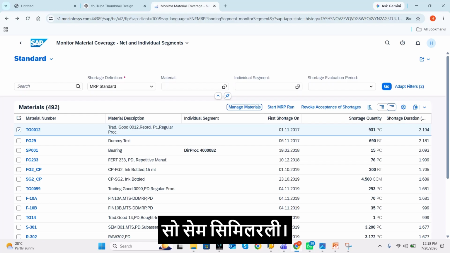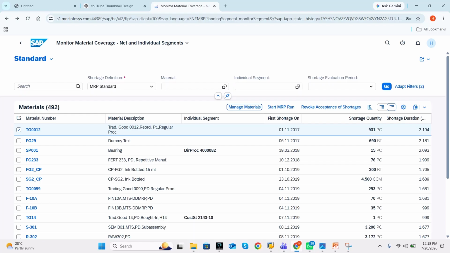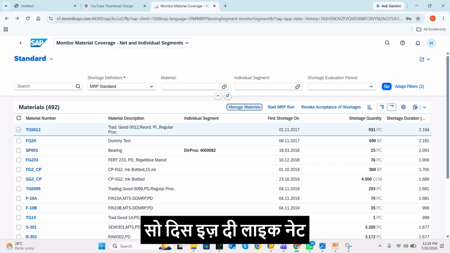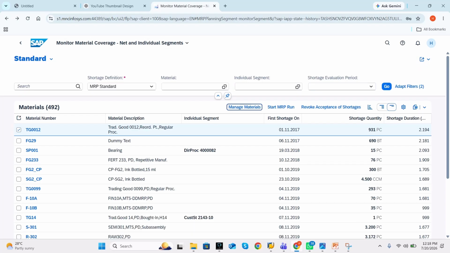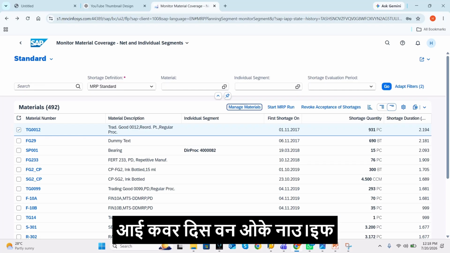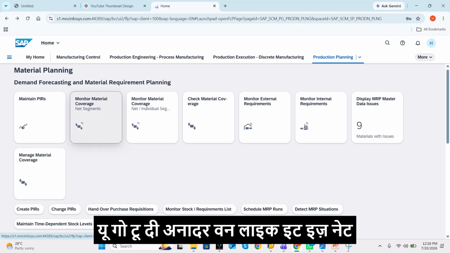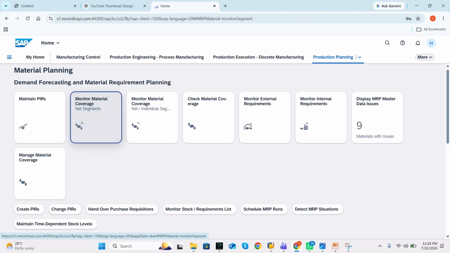So similarly, this is the net and individual segment. Okay, I covered this one. Now if you go to the other one, it is the net segment.